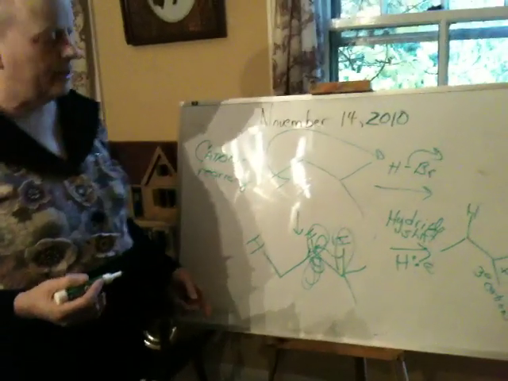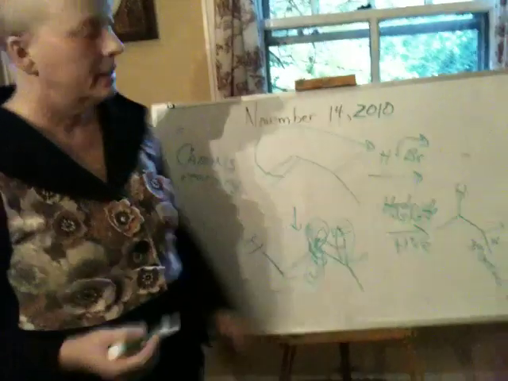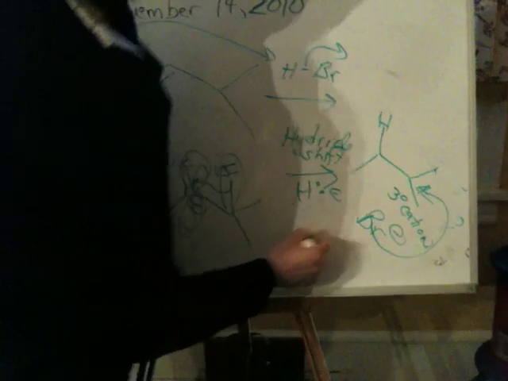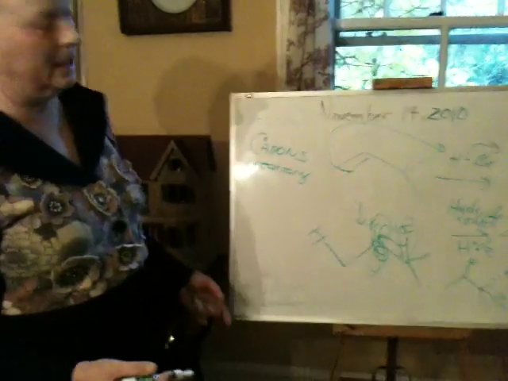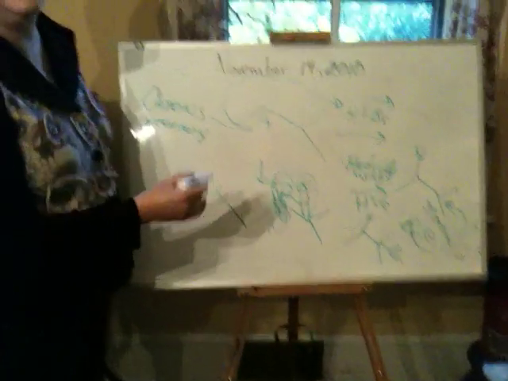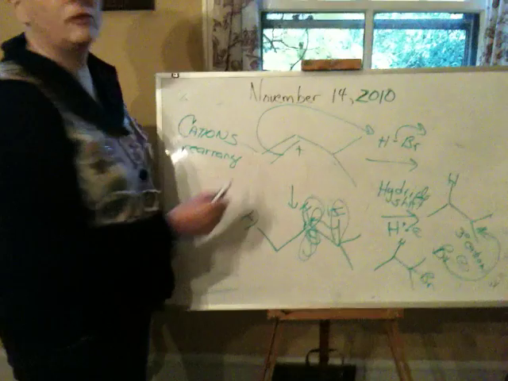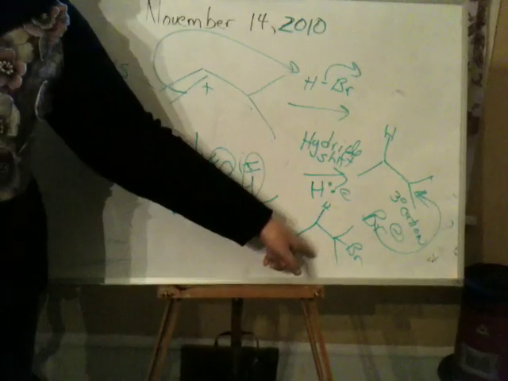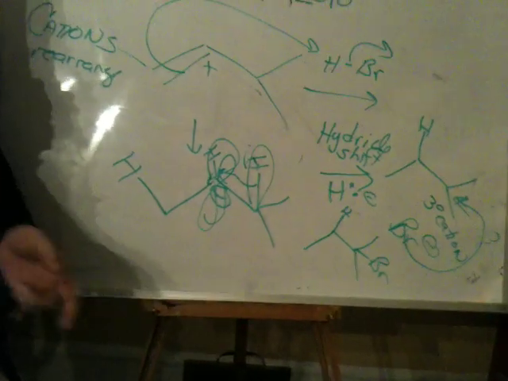You can think about what is the advantage of a tertiary cation: it is more stable than a secondary. So what the molecule is trying to do is stabilize itself. A carbocation is not going to sit around looking at an anion — they are going to react with each other. So you do get product from the rearrangement, and I did put a couple of rearrangements into your problem set. I added the hydrogen in a Markovnikov manner to form a secondary cation at that site, but the cation pulled the electron density from the tertiary site to form a tertiary cation, and then the bromide added. We get what's called a rearranged product — the bromide isn't where you would have originally predicted.